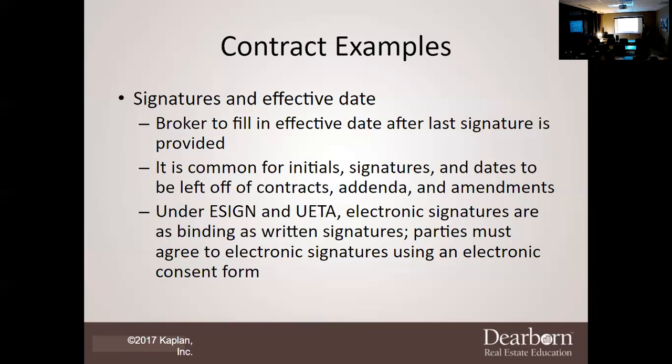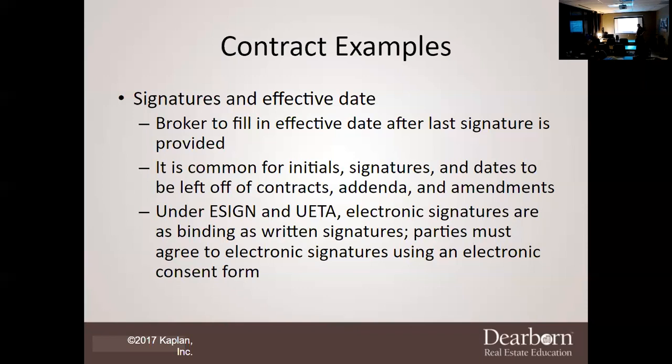Yeah. See, what happens in this situation is everybody, of course, is going to sign the contract. They understand that. That's not rocket science. But the problem is the effective date. All the numbers in the contract, if you don't have an executed or an effective date, there's no dates to run off of in the contract.